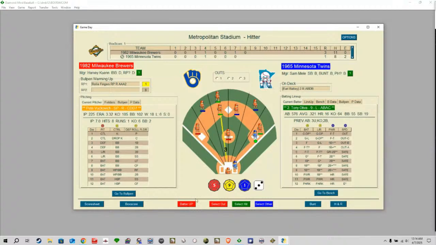Here's the pitch to Oliva. And this is going to be a left-right 9. And that will be a base hit. Runners advance 2 bases.